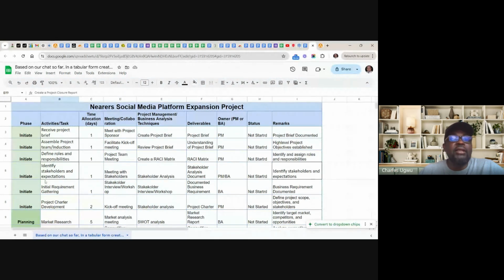Because you understand this well, you then say, Mr. This, you are the BA. You define roles and responsibilities using a RACI matrix. We'll still have to talk about the RACI matrix again and create one at this point.